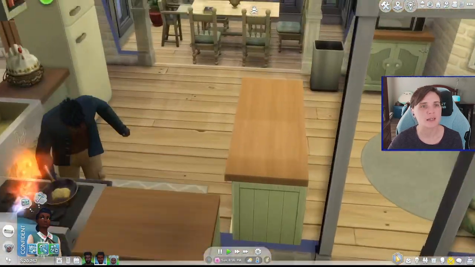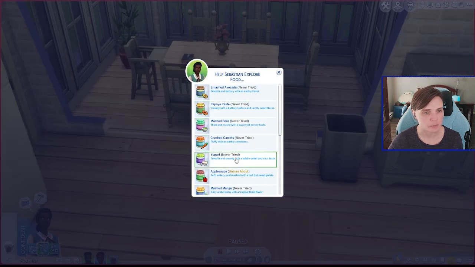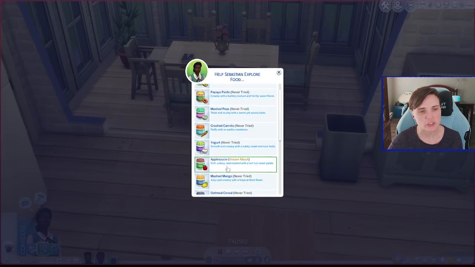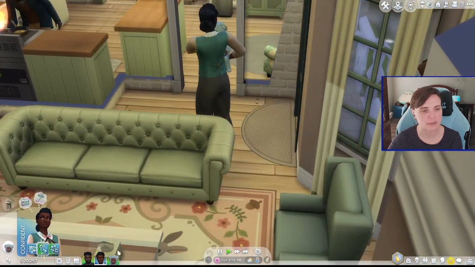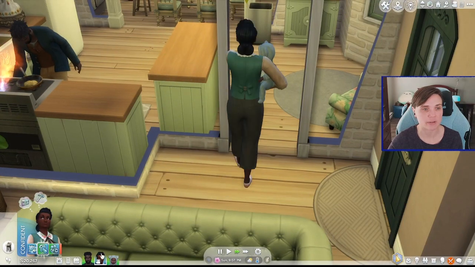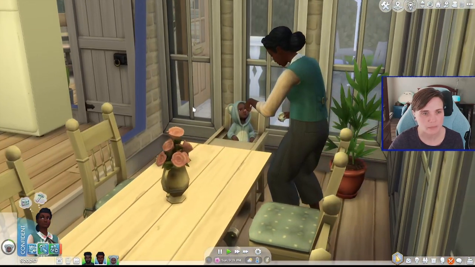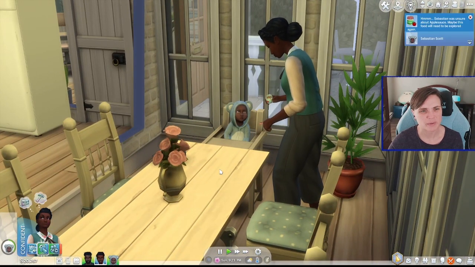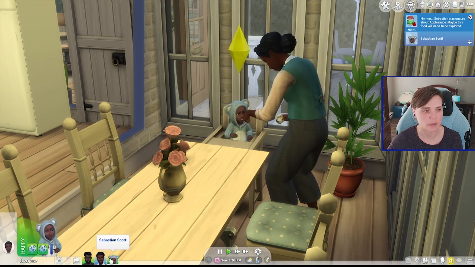Okay, now let's come and try some new food again. Help Sebastian explore food. So he was unsure about the applesauce. Let's try the applesauce again with Sebastian and see if he likes it, if he warms up to it. All right, so we're trying some applesauce one more time. All right, he is eating it. Oh, maybe a little fussy. Sebastian was unsure. Maybe this food will need to be explored again.